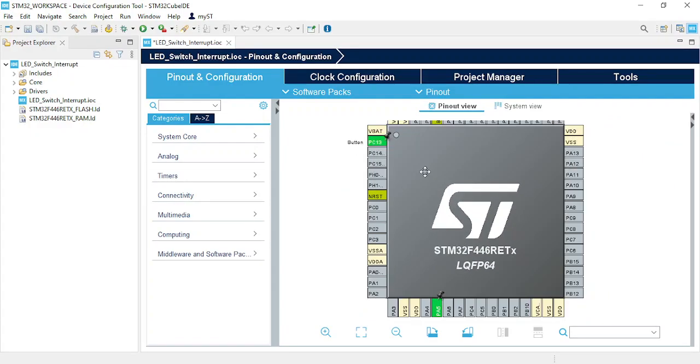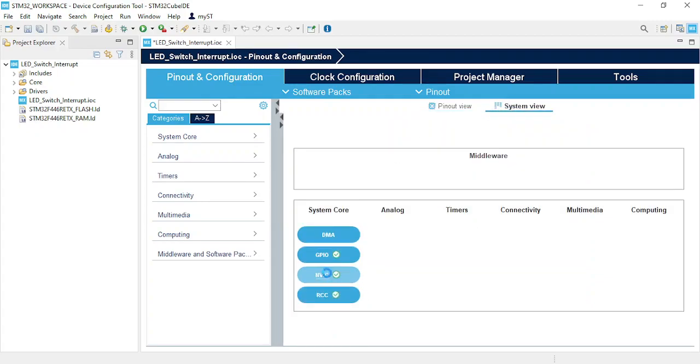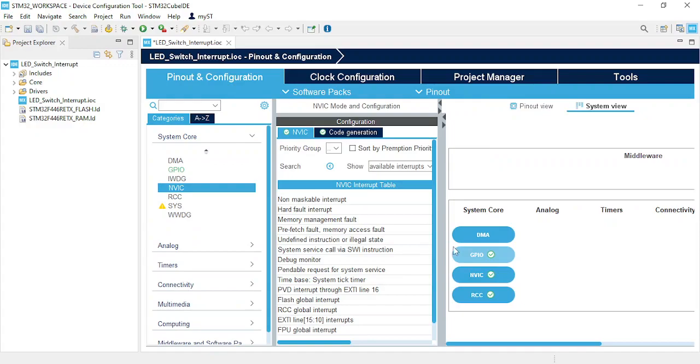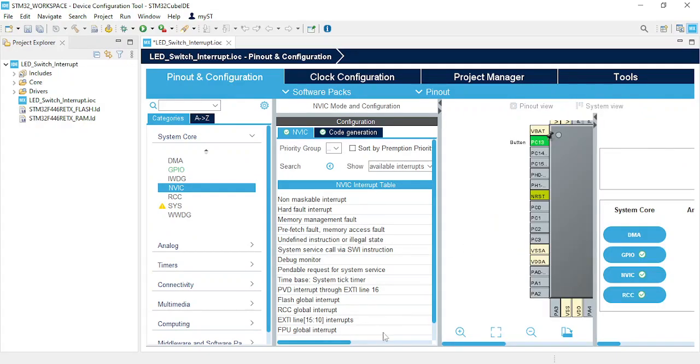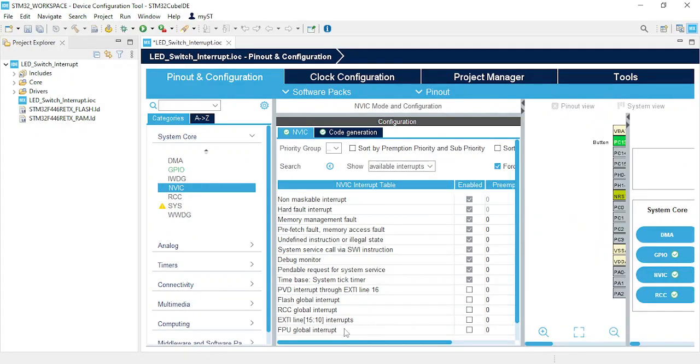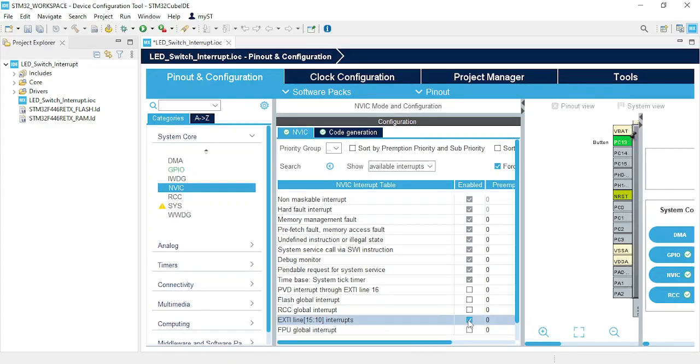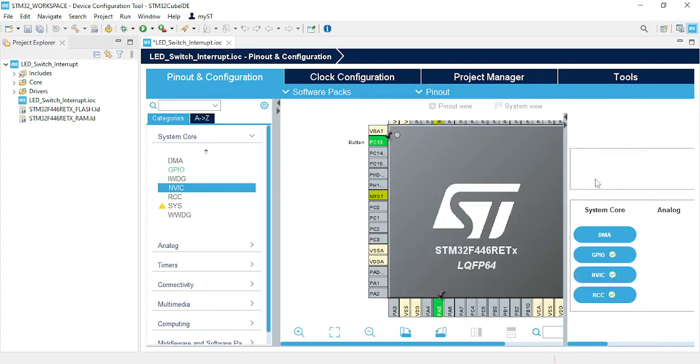After this, we have to go to the system view. From here, you can check NVIC, one option to enable the interrupt. On the bottom, you can see EXTI line 15 to 10 or 10 to 15 interrupts. You can check this line, or another option is you can click here, minimize this window.